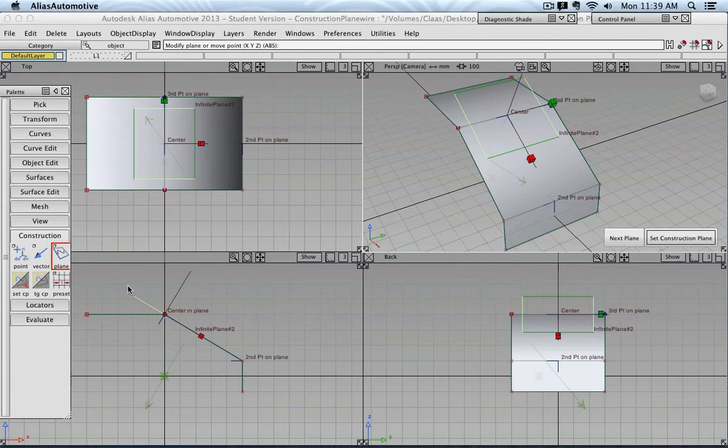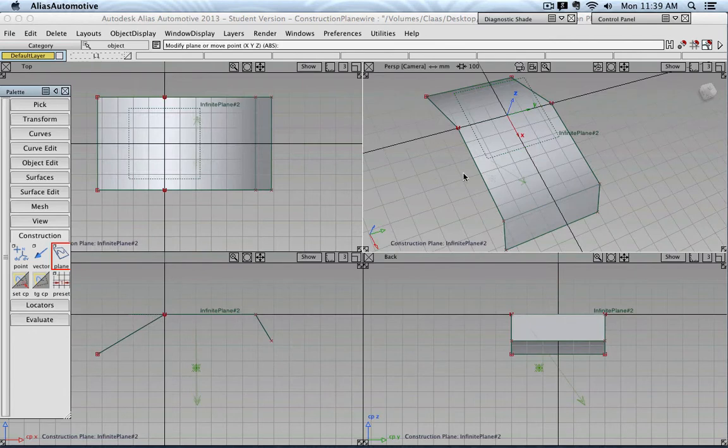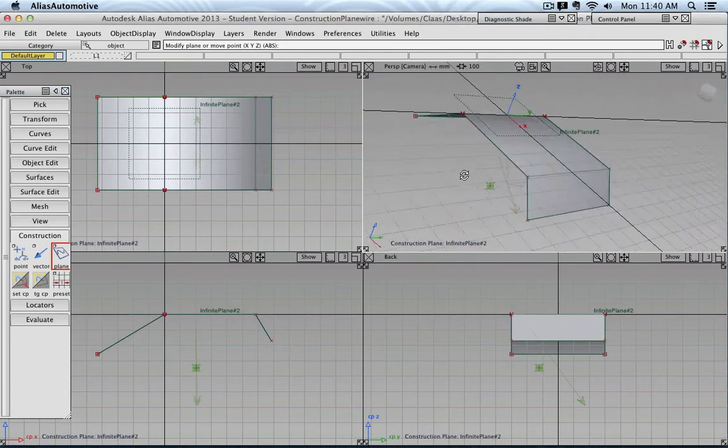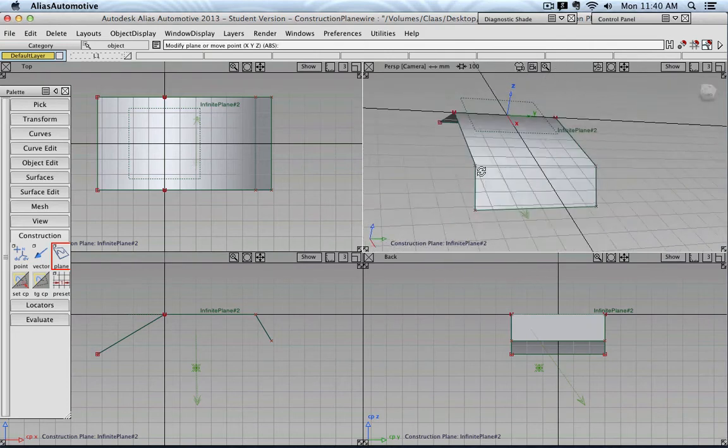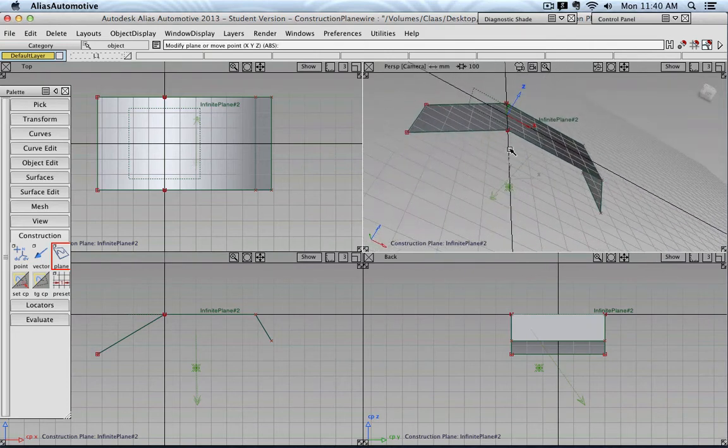And if you take a look at this view, you will see that I created a construction plane that perfectly lines up the orientation of this flat surface. And then you can click Set Construction Plane. And you will notice that your camera view changes because now this construction plane is temporarily turned into the ground plane.